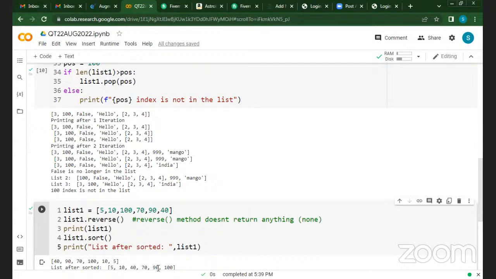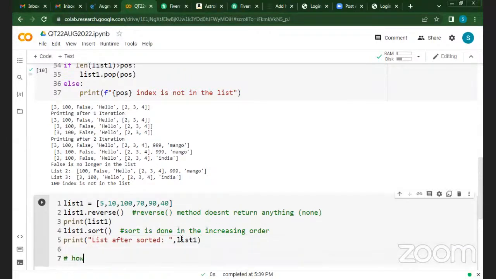Now the sorting is done in increasing order, isn't it? But how do I sort in decreasing order?